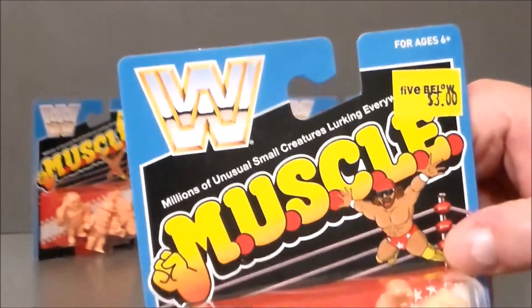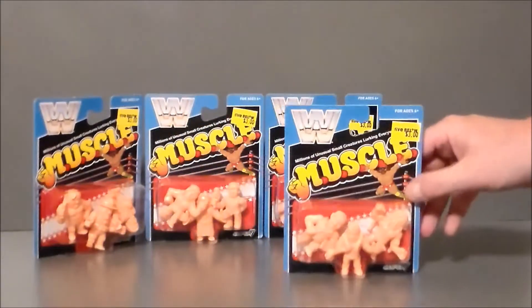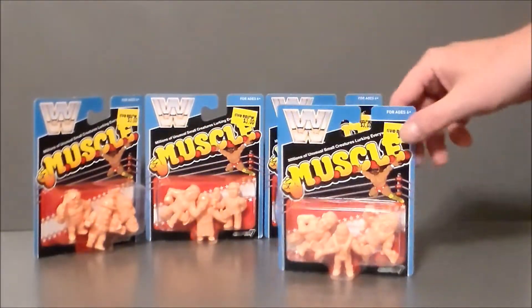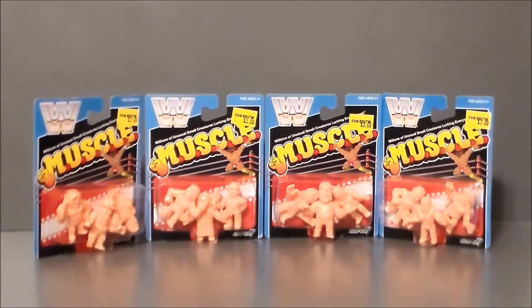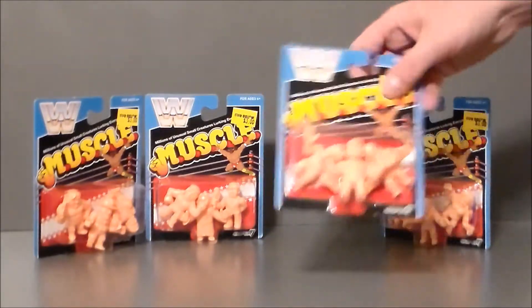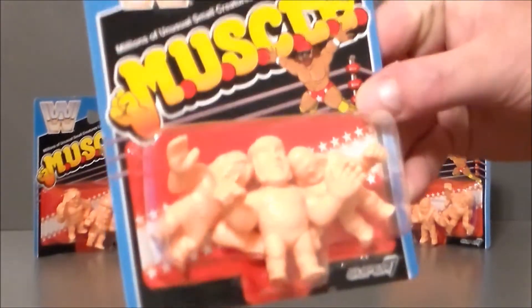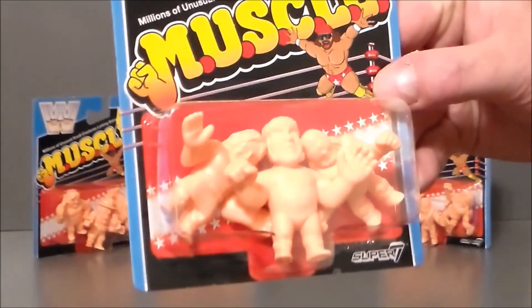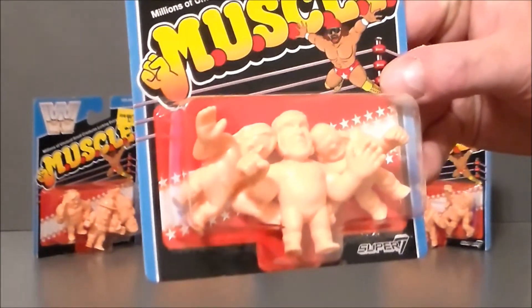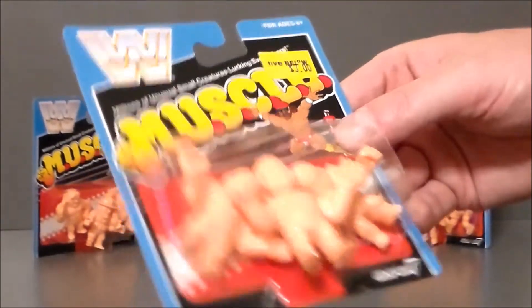And then the WWF — well, it's just WW — because the World Wildlife Federation sued them back in the 90s to make them change the name, which is why it's WWE today. This package right here is the first one I saw — it actually has Andre the Giant in it. I thought it was Hulk Hogan, but it's actually Macho Man. That kind of makes me sad that Hogan's no longer part of the wrestling stuff, which is kind of crap.